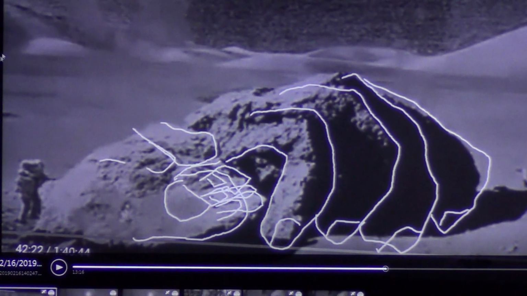And then when you look at that, that's another image of the Apollo 8 also.